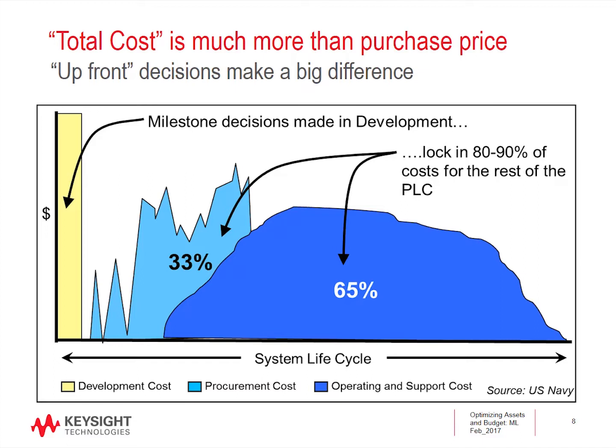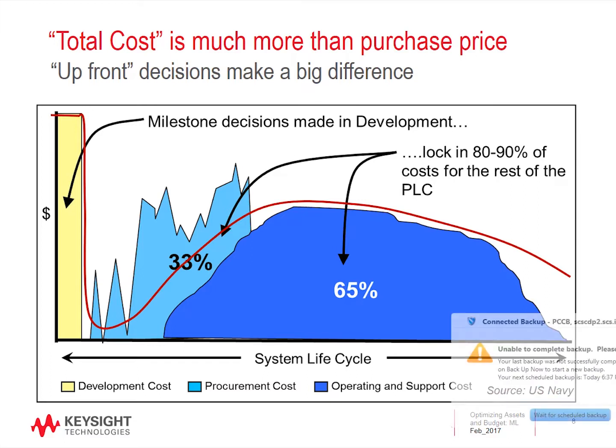The study was done in 2011, and what they concluded was that the total cost of this program really depended on a lot of decisions that were made up front in the design process, and there were significant ramifications in what the lifetime costs were going to be depending on which direction they went in the early phases of the development. In this particular study, they found that 65% of the cost for the overall program was in the running of the ship, and this included a large portion for personnel.